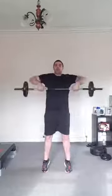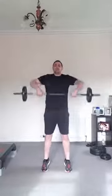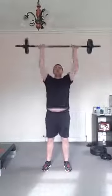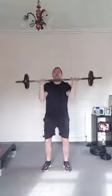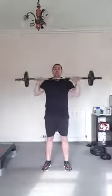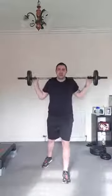Ready for the high pull. Here we go. One dip. Up and down. So just sink into the knees and drive to come up with the balls of the feet. Lots of this in the back trap. Clean and press. 1, 2, 3, 4. Jump under the bar. Drive with the legs. Bar up and over. Next leg, opposite leg steps back. Slow down.